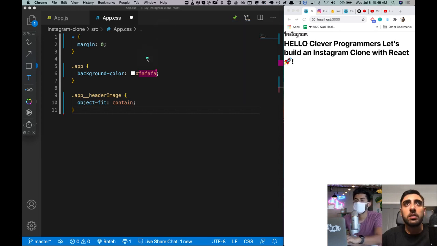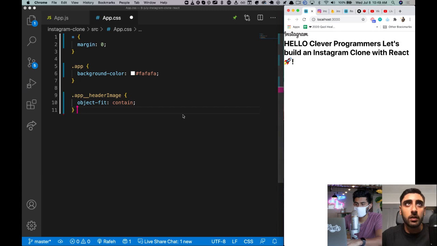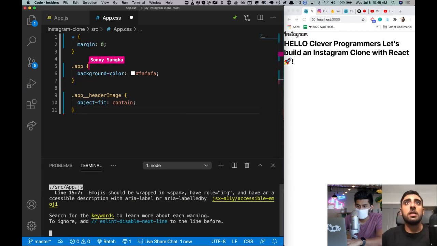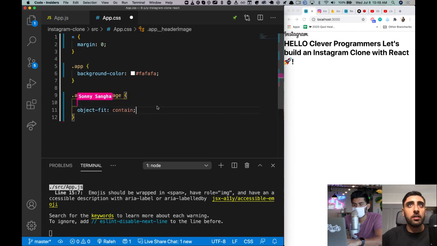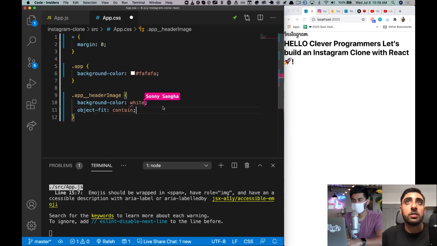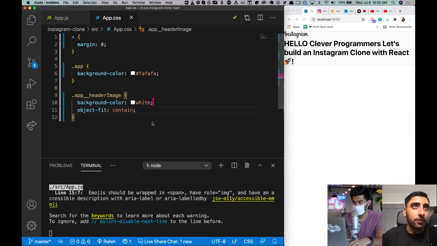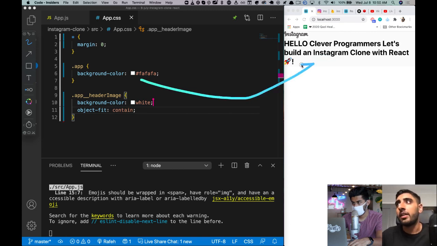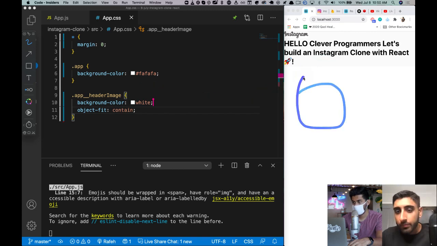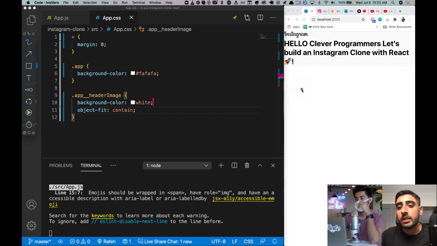Nice. Okay, so now what we're going to do is go over to, why can't I see the localhost anymore? Give me a second, let me open up localhost. Now we are going to add the background color for the header image. This one is going to be white, so we're just going to use very simple colors here. We're literally going to use the word white, because that gives you a crystal clear white. And now you can see it's very, very subtle in the background. Yeah, I can see it. And then this is white, so the actual app body itself is going to be white.